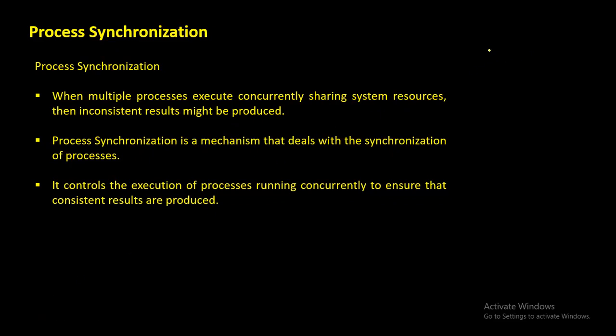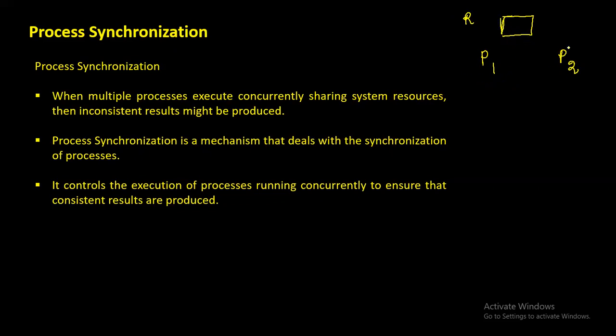Let's take a particular situation. P1 is a process and P2 is a process. At the same time, P1 and P2 both are trying to execute, that means they are trying to execute concurrently or parallelly. At the same time, there is only one resource present. I am indicating the resource by R.